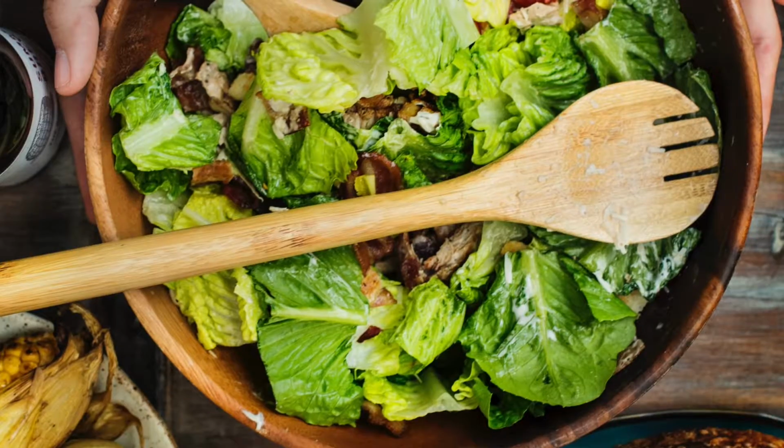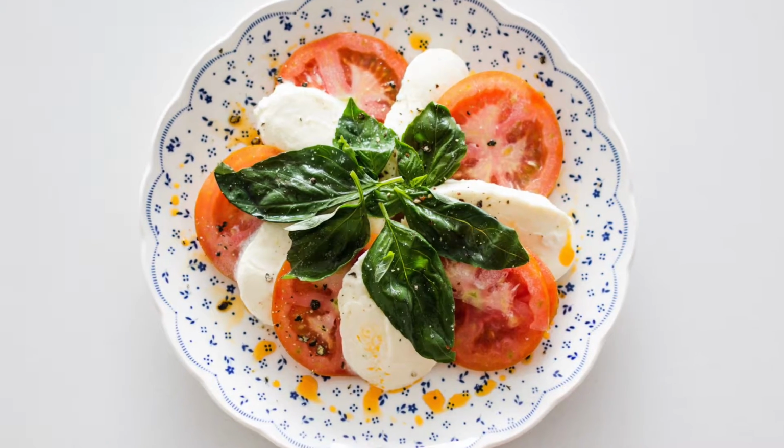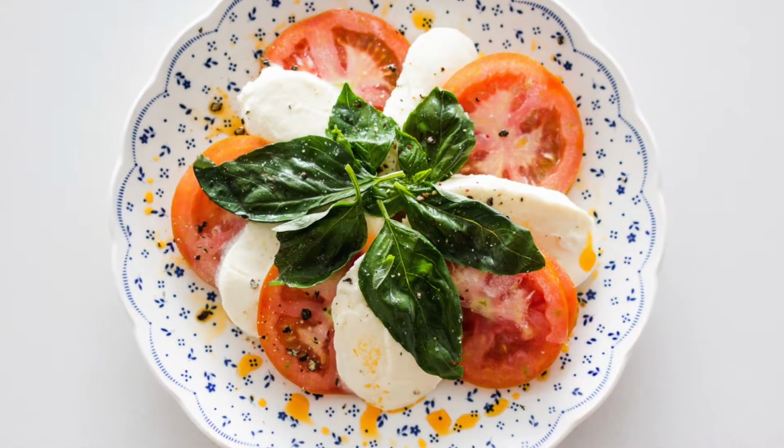Maybe you normally pair it with potatoes. Okay, what's something else that you could pair a steak with that would still be delicious? What my mind goes to is different kinds of salads. I feel like a really good Caesar salad would be delicious with a grilled steak. Or maybe you can make a caprese salad: tomatoes, mozzarella cheese, basil, topped with a little olive oil, salt and pepper, and some really good balsamic vinegar.